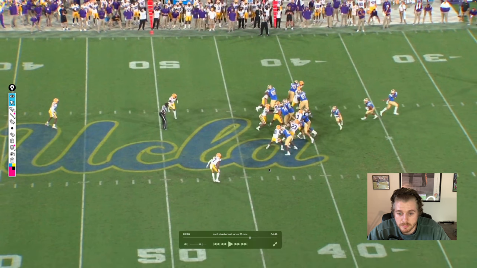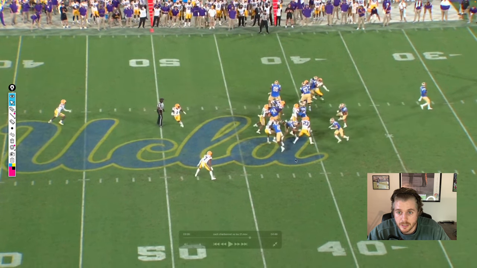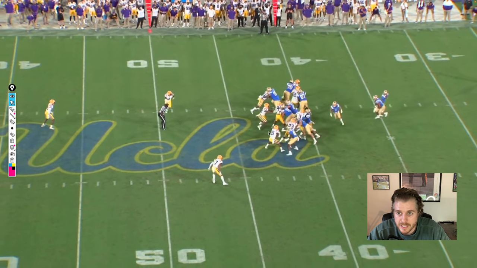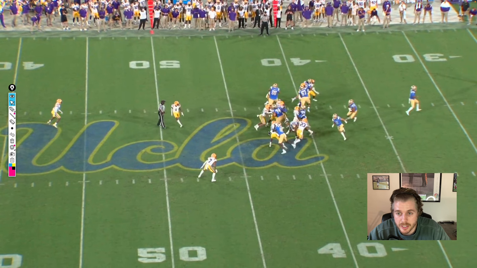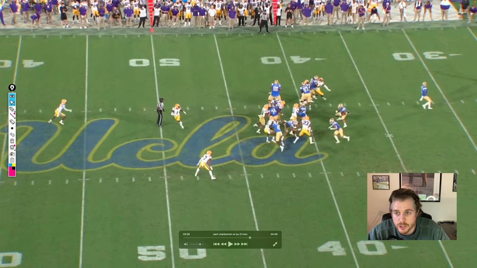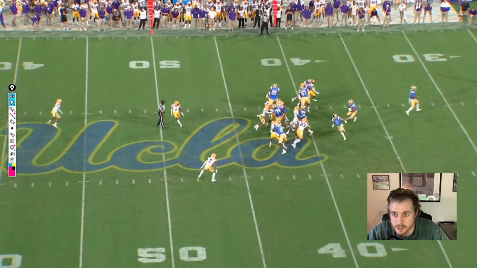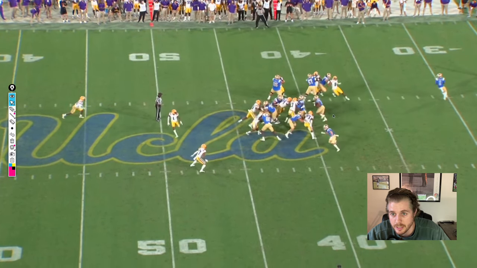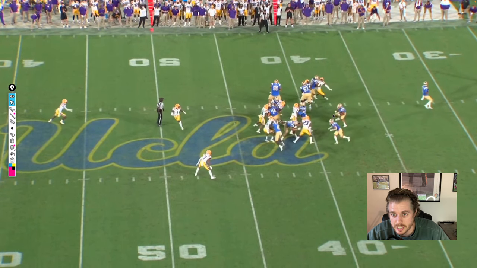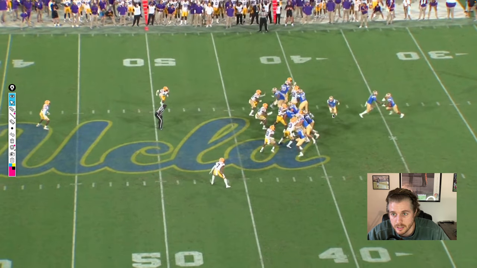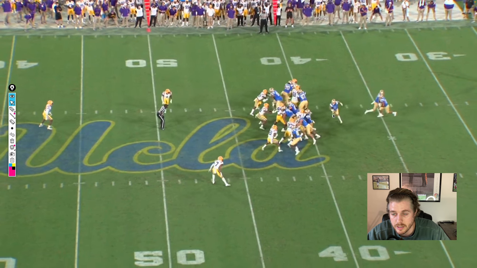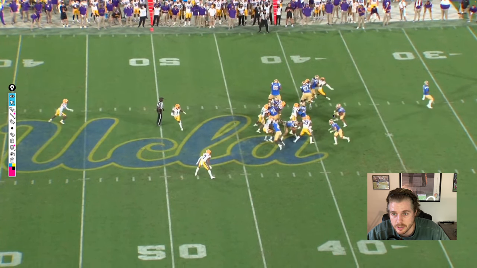I don't know what the scheme here is, but 23 is here. Two has kind of overrun it again. Not that he necessarily did anything wrong, but he ends up having overrun it. Charbonnet sees that. Pretty much as soon as 23 gets loose, Charbonnet's already breaking down. Efficient steps there to get going the other direction.